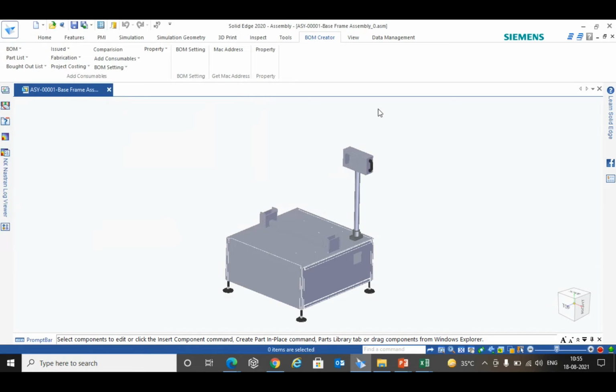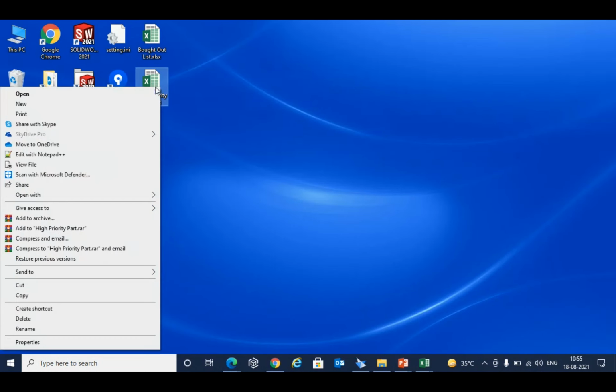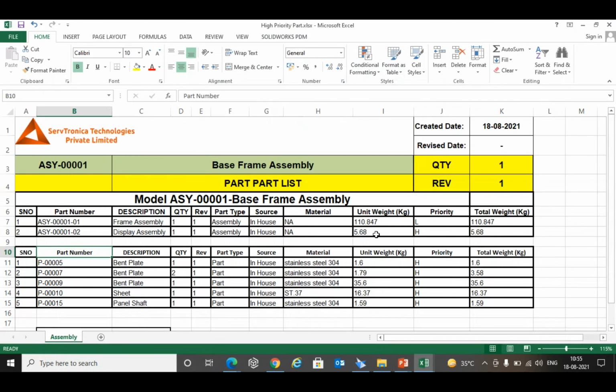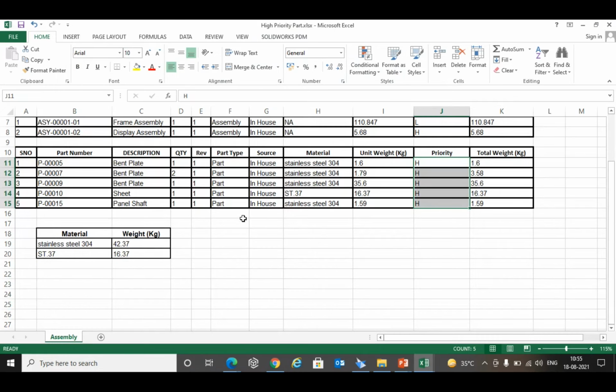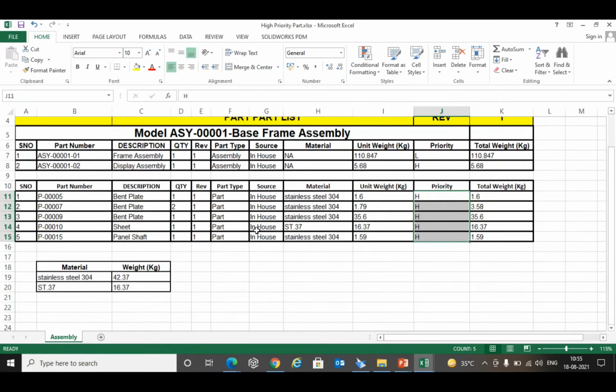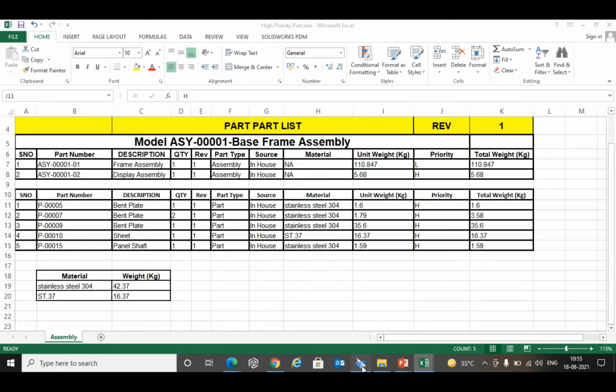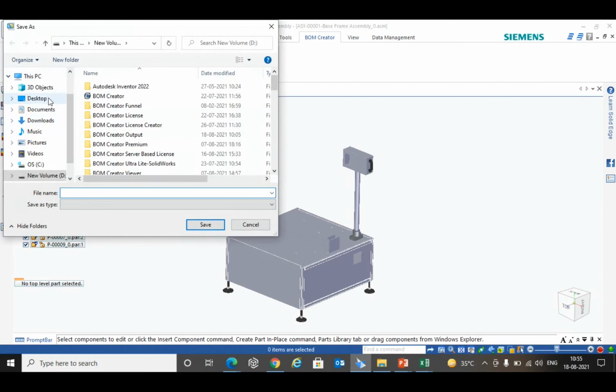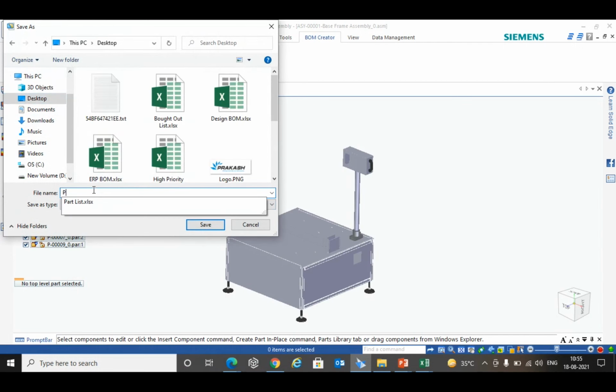So now I can quickly give the instruction to my production or project team and tell them, boss, you need to fabricate this first and this later, in this order. So this is a high priority list. You can start fabricating these items first, because they will take more time to get manufactured, right? This way, when we plan according to the lead time, we have very little chance of getting our project delayed. Similarly, if I want to get the details of the bought out items, priority bought out, right?